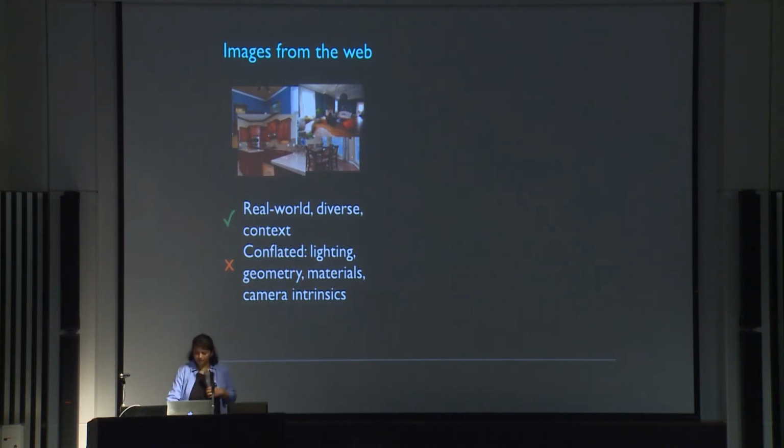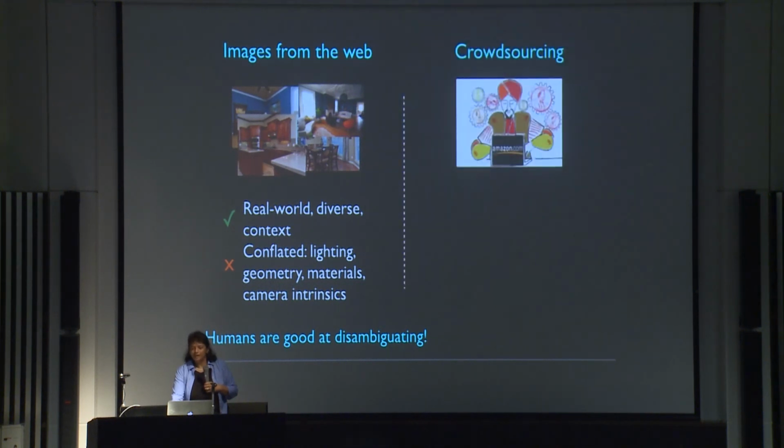We had raw data. And the recognition was, well, humans are pretty good, not perfect, but we're pretty good at disambiguating materials and this kind of lighting and geometry conflation. So let's toss humans into the loop. So that led us to crowdsourcing, and this is sort of the symbol. We went to Mechanical Turk, where you can pay people to do simple tasks, micro tasks. And that's great. People are pretty good at judging materials.